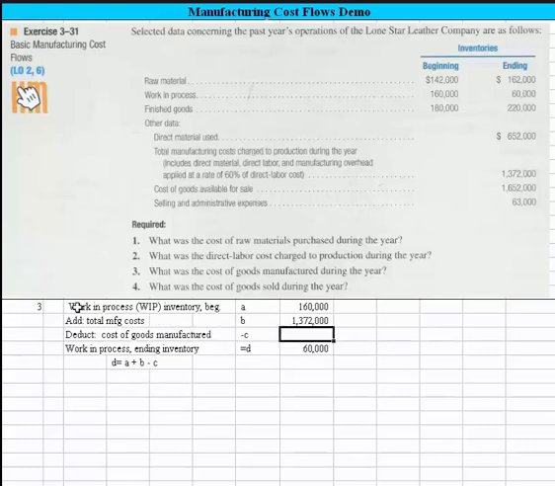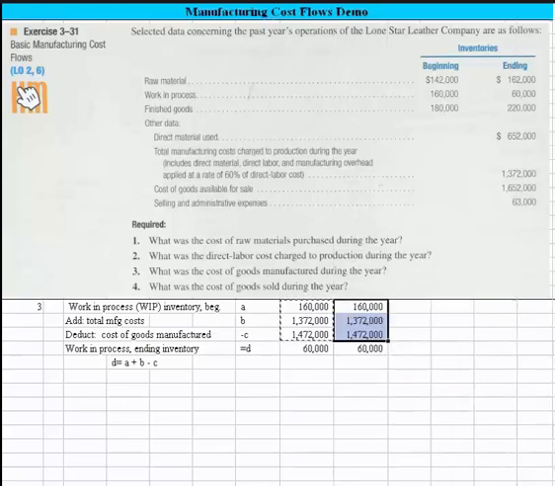Now, rather than go through the detail like we did in Part A, the approach is exactly the same. So why don't I just put in the right amount, which, if you do the math, will equal 1,472,000. And to prove it, we'll say this cell has to be equal to that cell plus that cell less that cell. Plug in those numbers. It equals $60,000, which it does. Now you can't see it real well, so I'll widen that a little bit. Given that, we're trying to solve for the 1472, and that's the answer to Part 3.